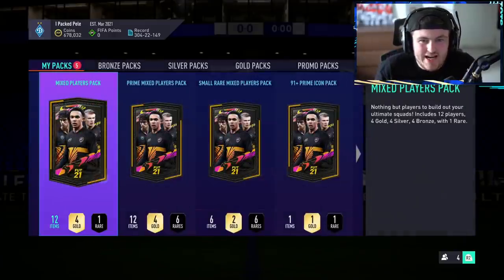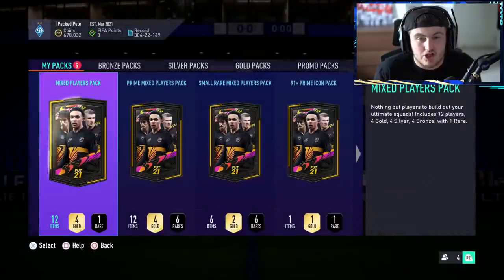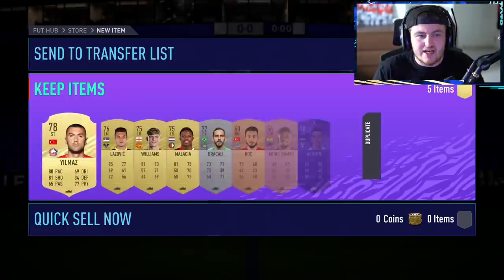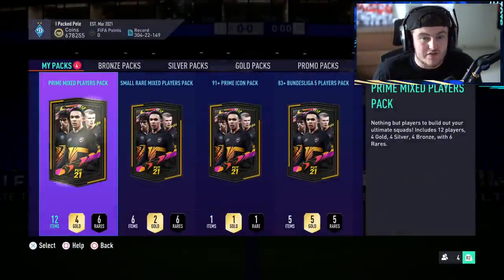We have some big packs to open here. I'm very excited to open them. Hopefully, we can get ourselves some decent stuff. I mean, that 91 plus Prime icon upgrade is exciting. The Bundesliga pack is equally exciting. We can get some good team of the season players from the Bundesliga in that. I'm looking for like a Lewandowski, a Sancho, a Goretzka would be huge. Goretzka is like the main one. Goretzka would be absolutely fantastic.